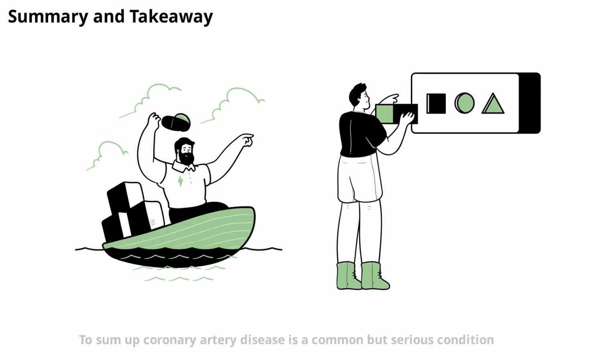To sum up, coronary artery disease is a common but serious condition that affects the arteries supplying blood to the heart. Early diagnosis and treatment are key to preventing complications like heart attacks and heart failure. By understanding the risk factors, recognizing symptoms, and working with your healthcare team, you can take control of your heart health.